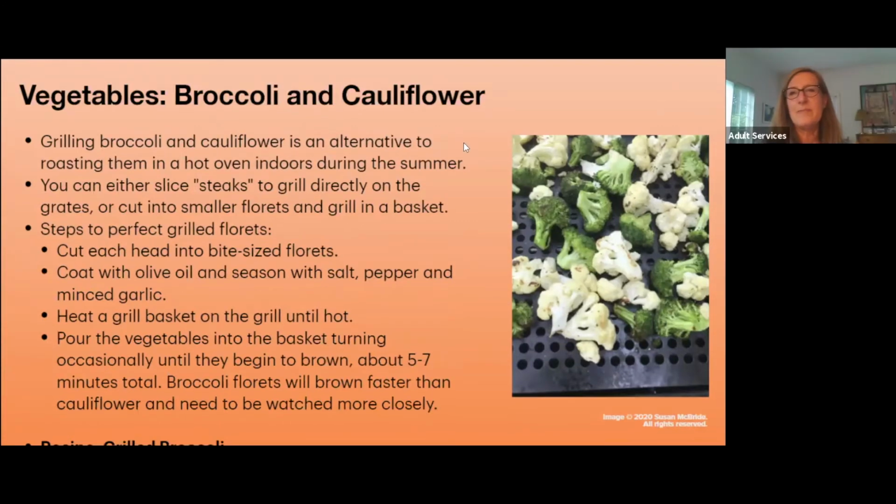Yeah, so broccoli and cauliflower, you can grill those very easily if you cut them into steaks, and you can just put them directly on the grill. But I like to do florets. And the thing I like about grilling the vegetables, especially in the summer, is that they turn out very similar to roasted vegetables, but you're not heating up the kitchen with a hot stove. So especially during this heat, it's a great way to keep the heat outside.